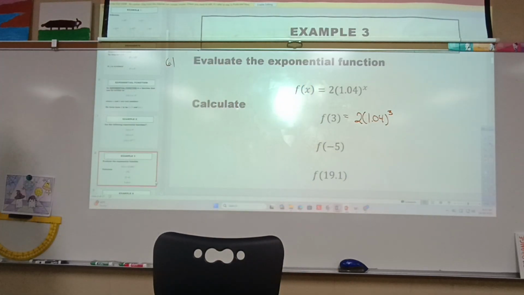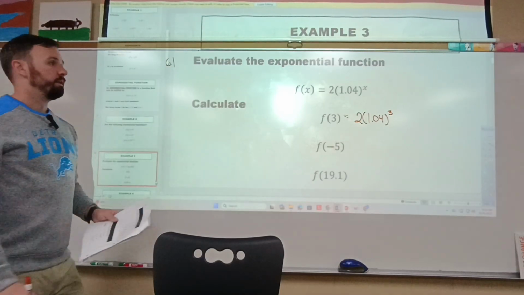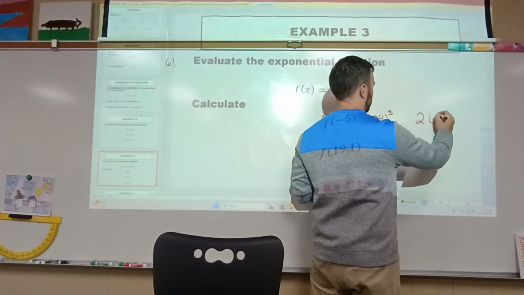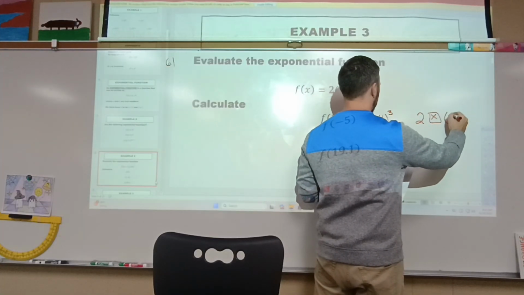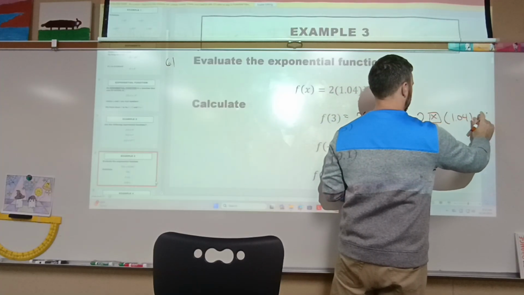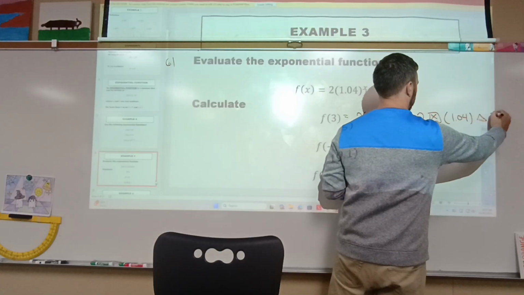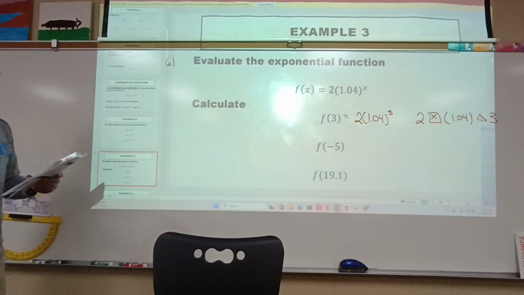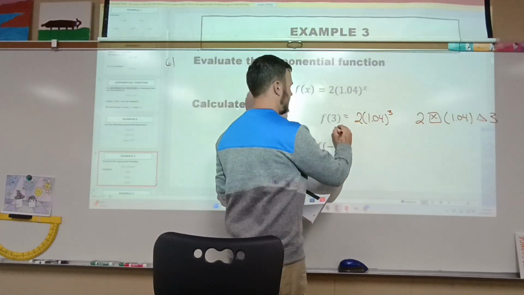Make sure it's 2 being taken to the power on this. No, right? So when you go to plug this in your calculator, it'd be 2 times... parentheses, 2, 2, caret key. That's a triangle, that's not a caret. 3, right? And when you plug that in, you'll get the right answer, which is approximately 2.25.